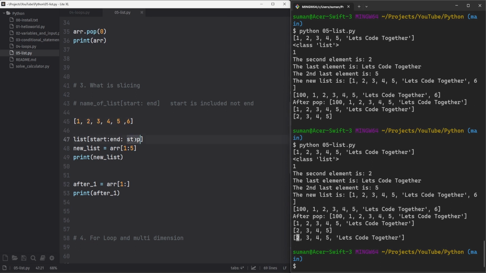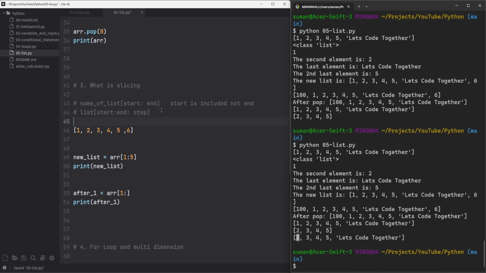So how do you do that? There you can provide a property called step. Whatever you pass in the step, it will skip that many positions. By default it is 1, that's why all elements come together. But if you pass 2, then after 1 it won't go to 2, but it will directly come to 3, because it's stepping 2 positions at a time. So it's jumping 2 places, whereas normal slicing moves only 1 step at a time.